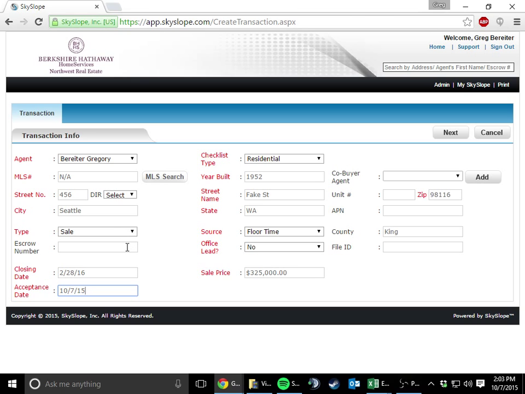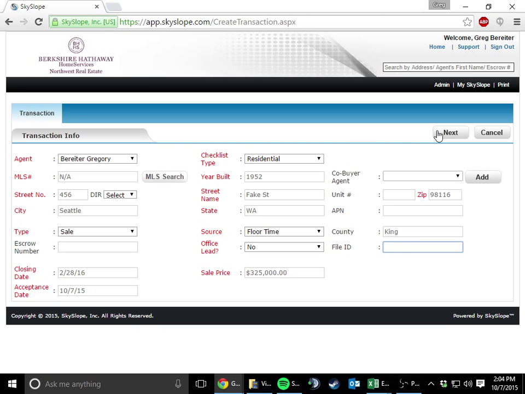Escrow number. If you have maybe an escrow file number you want to put in there, I usually don't use it there. I'll use it in the contacts we'll look at later. File ID is an important one to note. That is where accounting will enter the DPN number for the file. I don't really have much use for DPN numbers except for when I'm trying to tell accounting about a commission change or something. Sometimes it's useful for them to have that. So if they ever ask you what the DPN number is, that's where you find it, right there in that file ID.